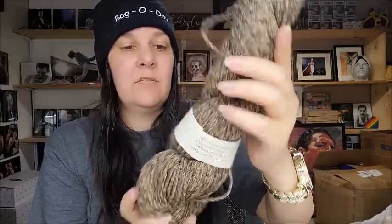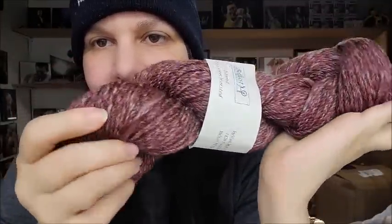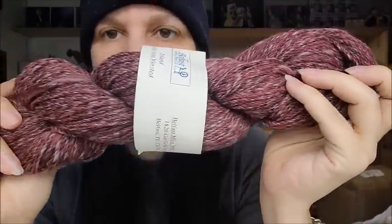This one is actually called Flax Island Worsted — that's what it is. Isn't that beautiful? 100% superwash merino. Here's another one from their Island Worsted collection as well — this one is called Rose. Look at that one — beautiful. Same specs as the brown but a different color, very tweed-looking, 220 yards of superwash merino four-weight.